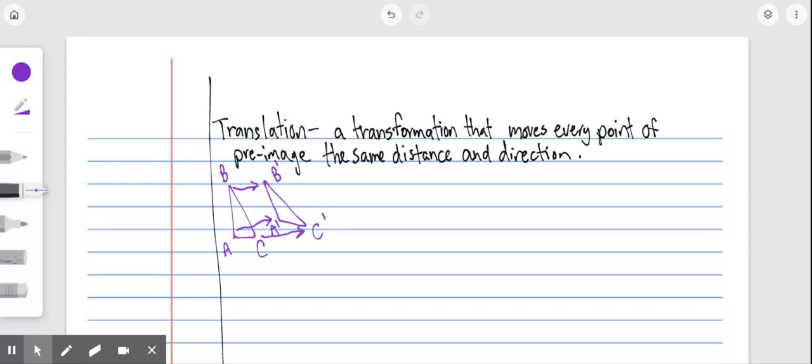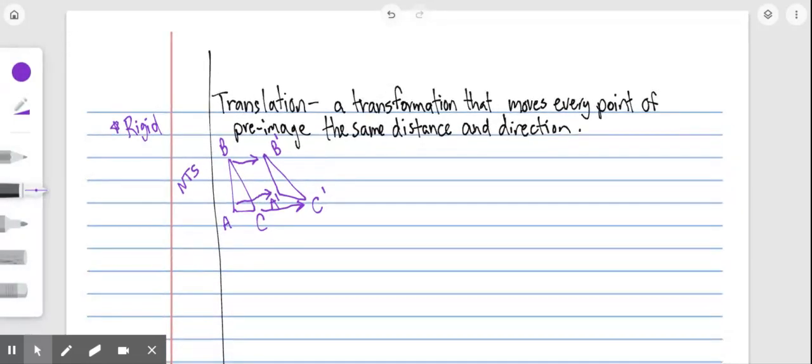Now that wasn't perfect because, of course, I'm not on a grid and I didn't do a perfect job of it. But the idea is the same. Each of these lines that are my translation are supposed to be exactly congruent to each other. So a translation is a rigid transformation because not only do my angles stay the same, but my side lengths stay the same. I'm not moving one a certain distance and then changing the distance between two different legs. Again, I'm sorry that my drawing is not to scale. Okay. All right. The next one is a reflection.